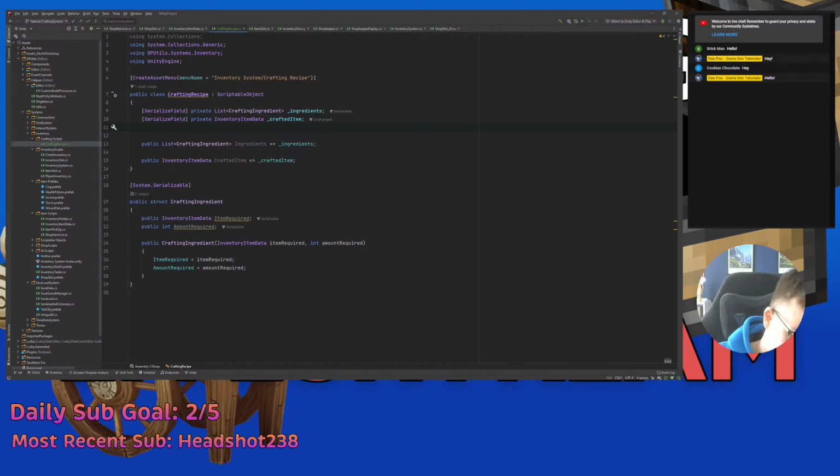Or we could just have a serialized field, private int, crafted amount. I'll just set that equal to 1. I'm going to put a min range on that of 1, sorry.